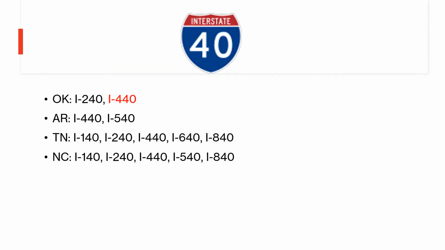Interstate 40. It's surprising that there are no three-digit interstates that deal with 40 west of Oklahoma. And that's where we're going to start, Oklahoma. I-240, I-440. Arkansas, 440, 540. Tennessee, 140, 240, 440, 640, 840. North Carolina, 140, 240, 440, 540, 840. Now, the only canceled one on here is I-440.